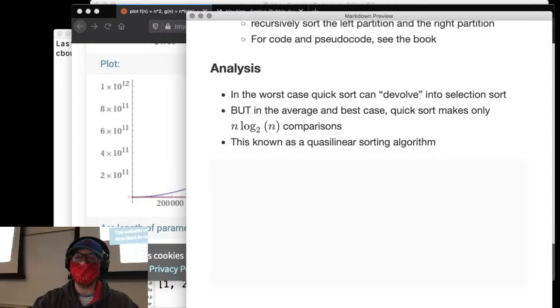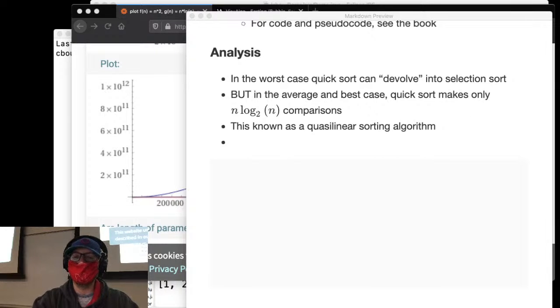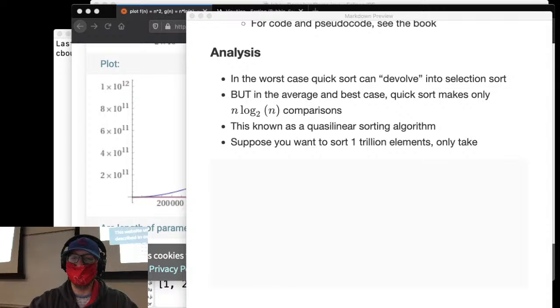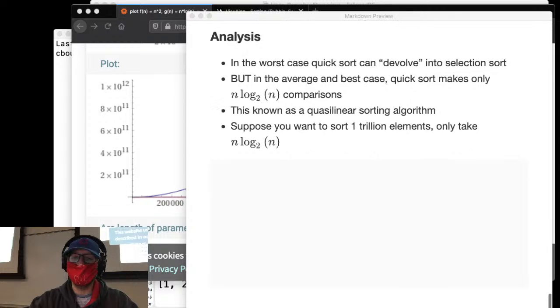So again, let's take our scenario from before. Suppose you want to sort 1 trillion elements. It would only take n being 10 to the 12, times log base 2 of 10 to the 12, comparisons.